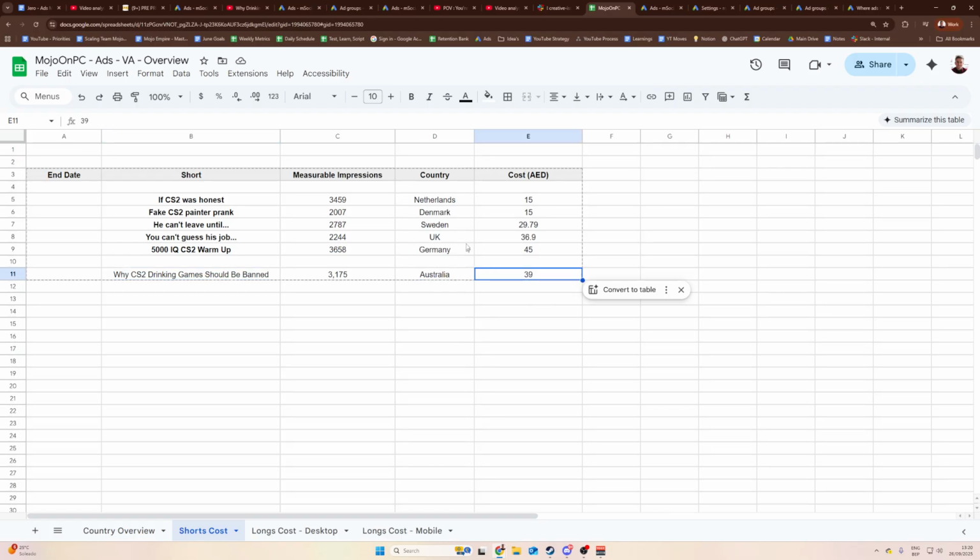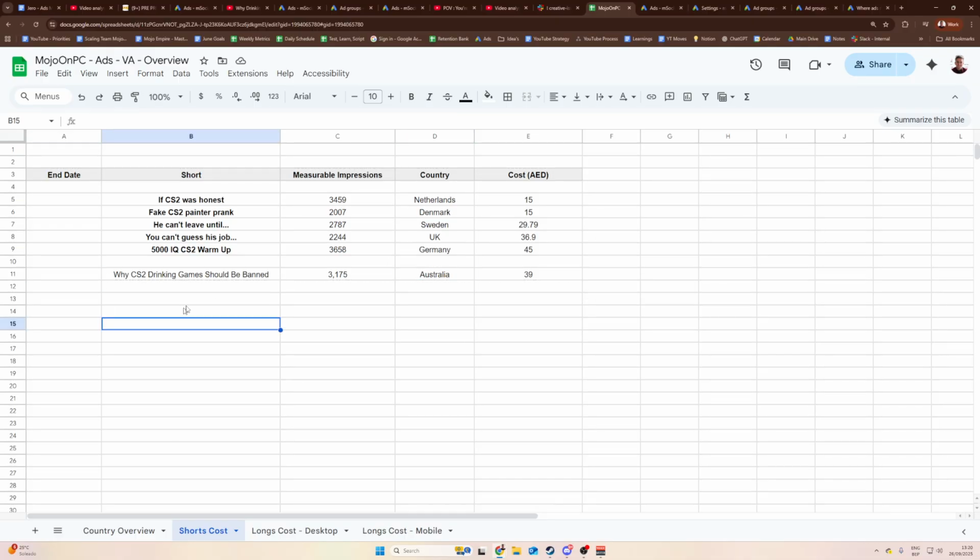And ideally, I would like you to create some kind of an overview or dashboard that lives inside of this Google Sheets, that is able to show how much money we've spent in the last week, the last month, and what countries are more expensive than others at the moment. I'm giving you the freedom to do that how you see fit, and I'm relying on your expertise in accounting and these kinds of things to get that done.